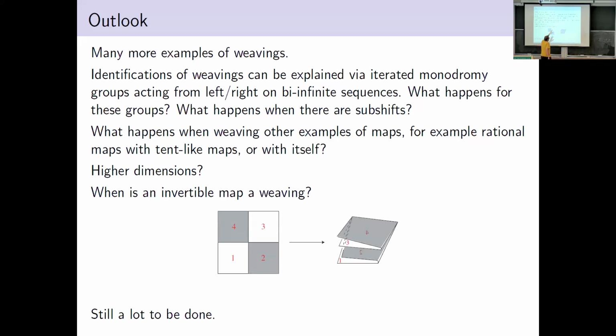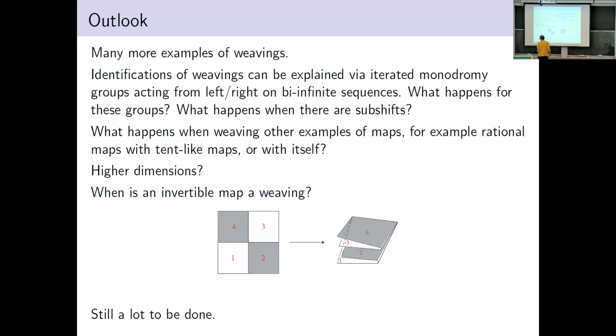Here I only wove these folding maps because I was able to get a nice space in the end, a 3-sphere. But of course, instead of the folding map, you can also have a whole rational map, without taking this quotient. And I mean, this works. What we get doesn't seem to be a particularly nice space, so then the question is, what is it good for?